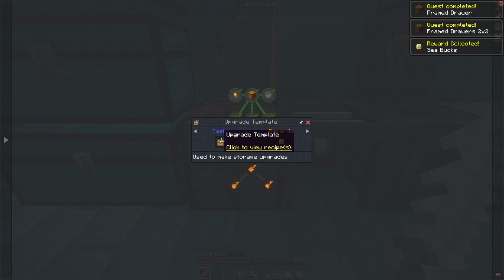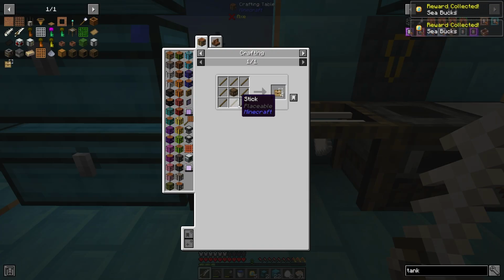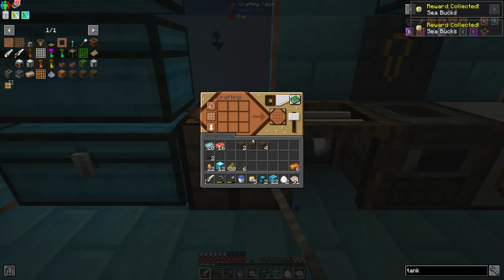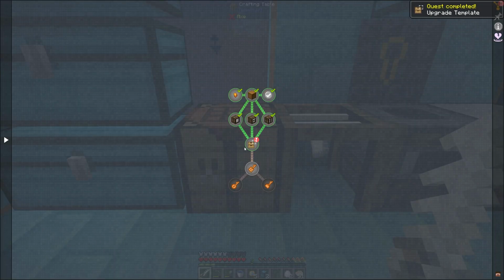Alright, what is this? An upgrade template. Requires a framed drawer plus sticks. Oh my gosh. Let's get rid of these 4x4s because I'm not going to use those. Well, I probably will, but I don't have enough sticks to do that. Yeah, let's do that one because those are only good for trees on the hopper. There we go. But I don't think I'm going to do storage that way right now.